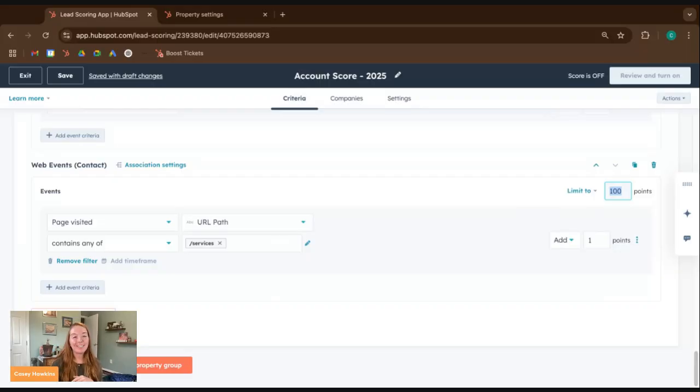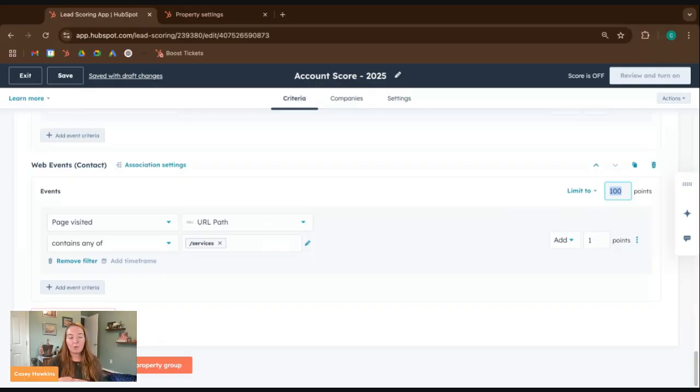If they visited 100 times, then at some point you're like, they're not shopping anymore. Maybe they're doing research. I do that for a lot of my clients. I might not be on a competitor domain, but I might be visiting your pricing page to figure out what your pricing is like. And I might be visiting 100 times, but I'm never going to buy. So there is a point of diminishing return there. Just be considerate of that and be aware of that.